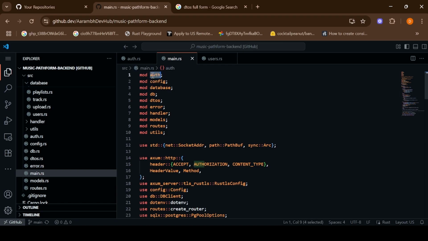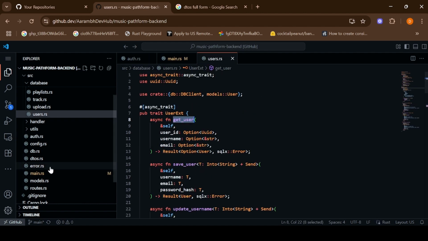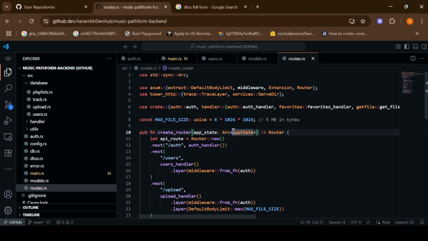It means now I can use this auth file anywhere in my project. But when I comment it out and go to any file where I am using it, it shows me an error. Like here I am using this auth, it shows me an error: there is no auth file.